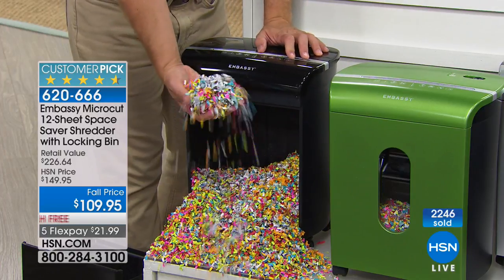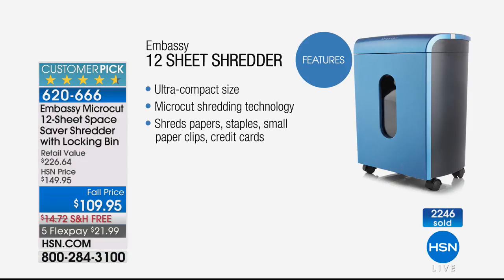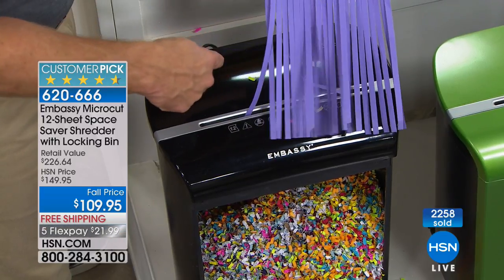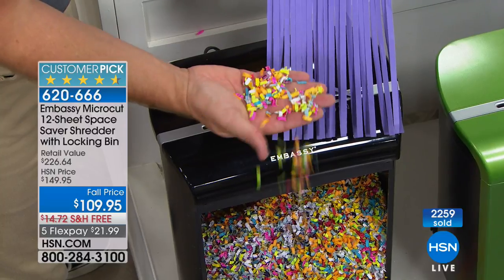And the color's the icing on the cake. It's walking away with the performance of micro cut. We probably had a shredder before, but we were shredding with something from the 70s called strip cut. And I'll show you the difference. But look at the features. You have that small, ultimate compact size, which is great for any home office. You get that micro cut technology and it goes through paper clips, staples, credit cards. And if you have a shredder like this, that strip shred from the 70s, you're trusting your identity and your credit score to 40-year-old technology versus this.